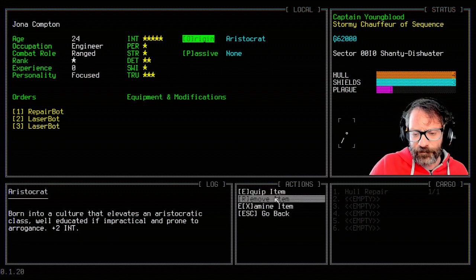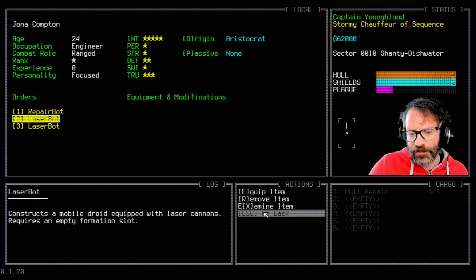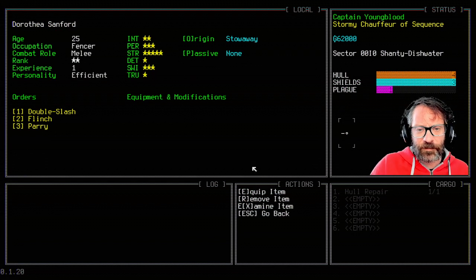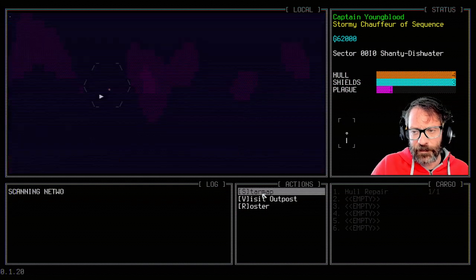We could equip items. We don't have any right now, and we can have a look at their cards. So we can see Laserbot constructs a mobile droid, requires an empty formation slot. We'll get into formations in a minute. These are our other crew. So let's just jump out of there for a sec, and now we're going to go pick a new mission.